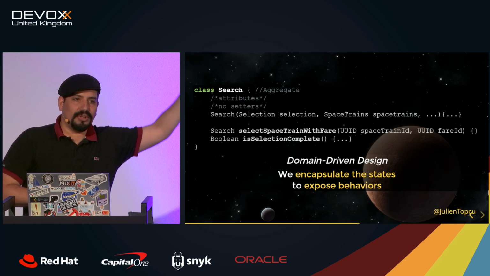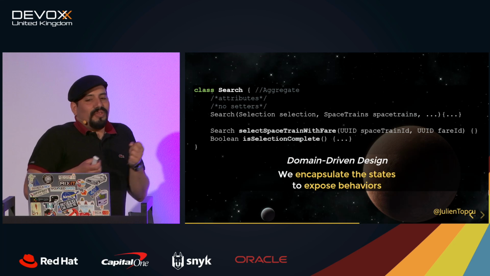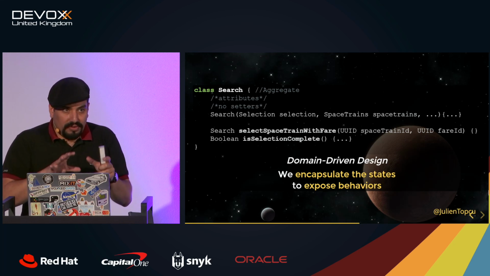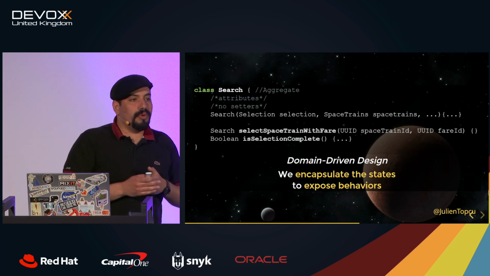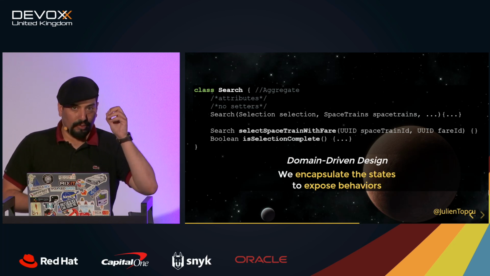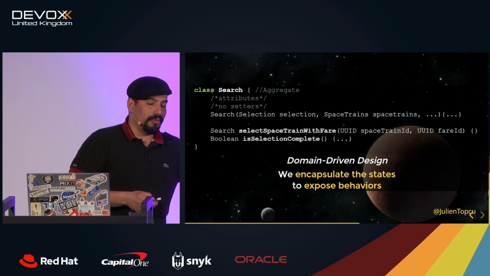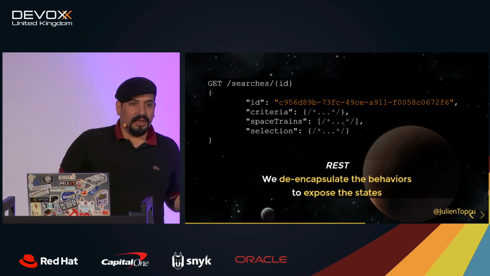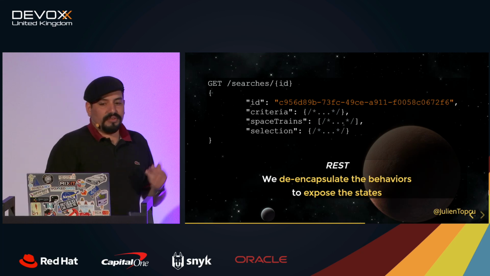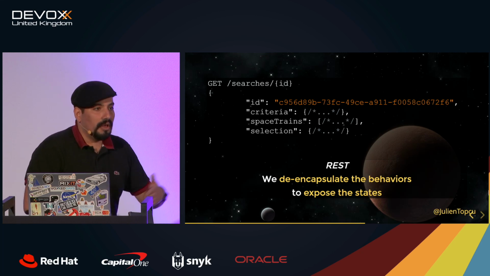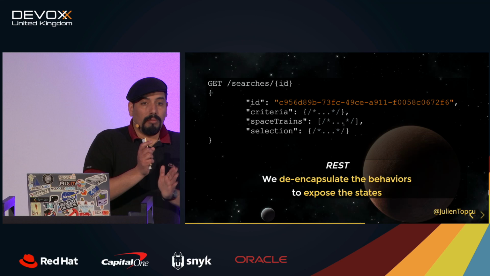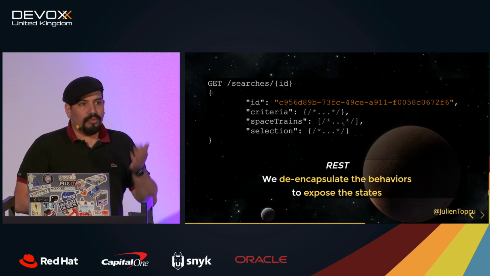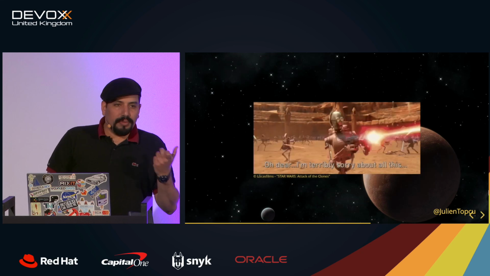Only some of you, okay. But the thing is, if you are pushing efforts on that, you will be frustrated, because when you want to expose that on the network, you will de-encapsulate everything and expose states. Because the only thing you can do with REST is to serialize each attribute, but for the behaviors, how can we do that? And we can ask ourselves, are we mad again?